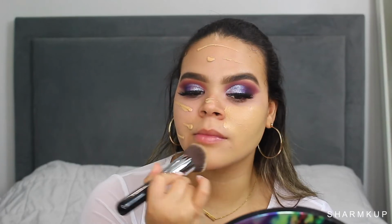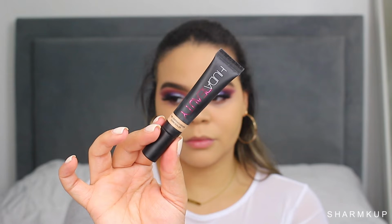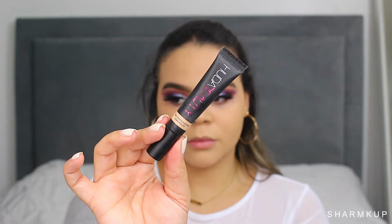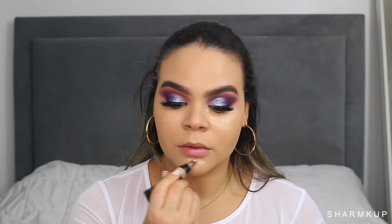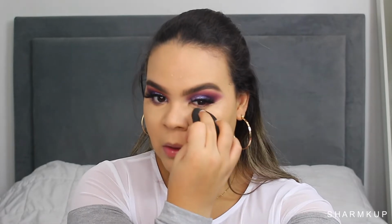The foundation isn't bad, but I feel like it got a little cakey on me, and I didn't really like that. It was my first time trying that, by the way. I'm just not a big fan of that foundation, to be honest. I feel like it made my skin look very textured and just dry.